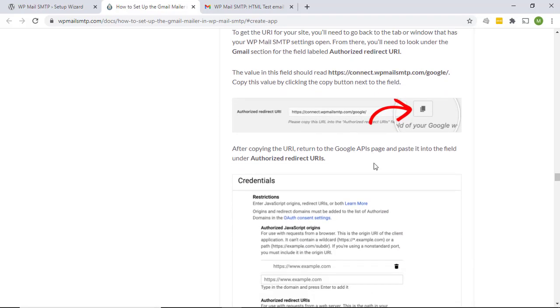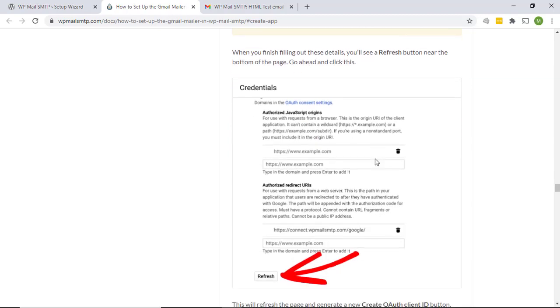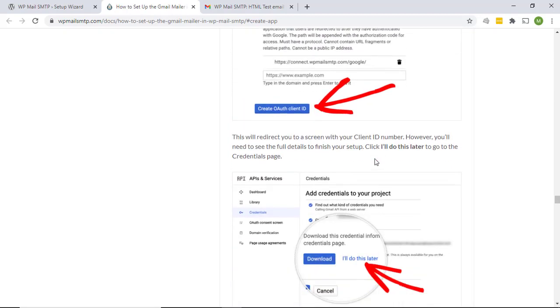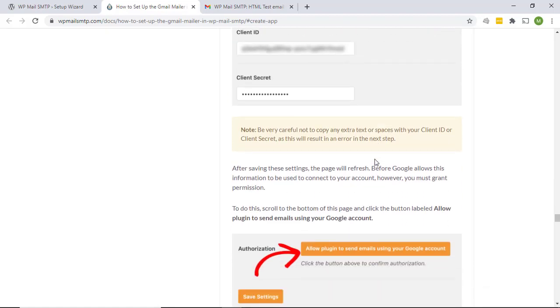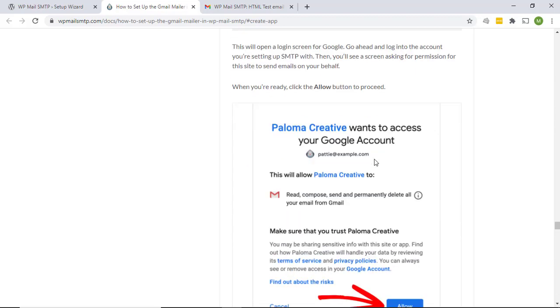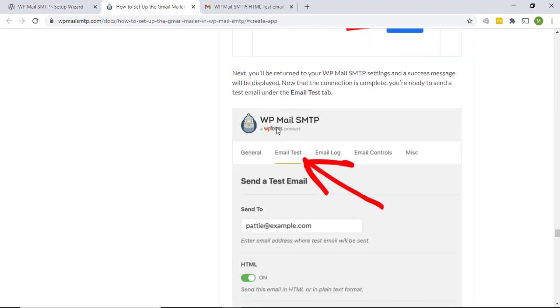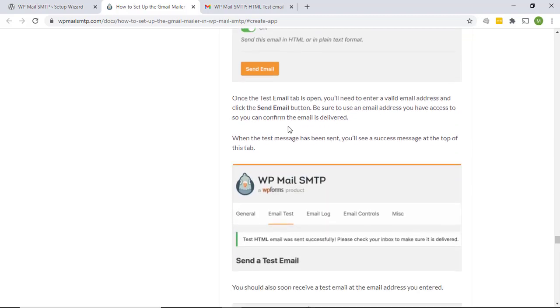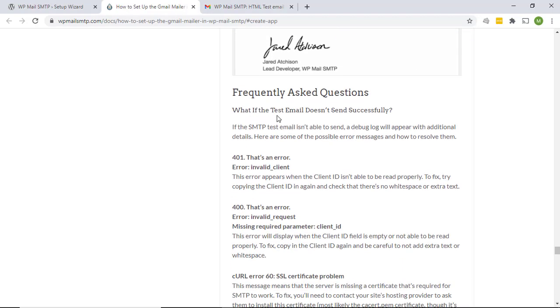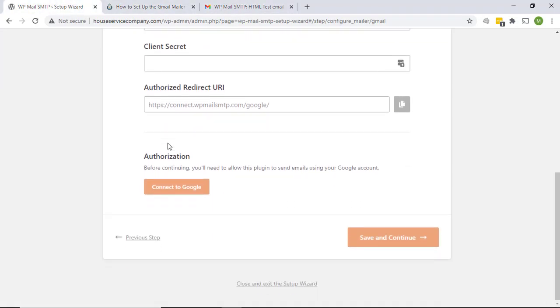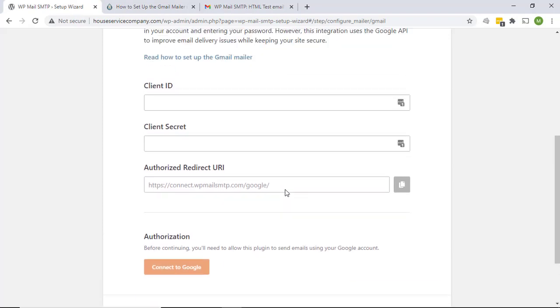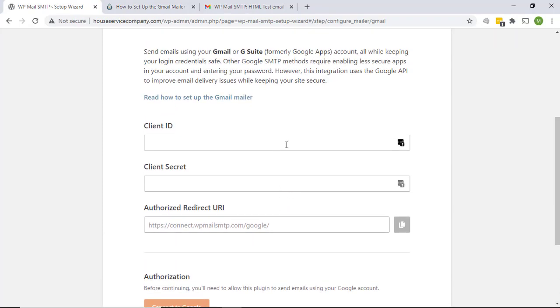And then ultimately you get your authorization and your different credentials from Gmail, and that information, the client ID and the client secret, can be put back into WP Mail SMTP in the different information. You can actually send a test message. So I'm going to stop at this point because to set that up requires a little more time. And again, the documentation is right there. You can just walk through all of that to get that set up.